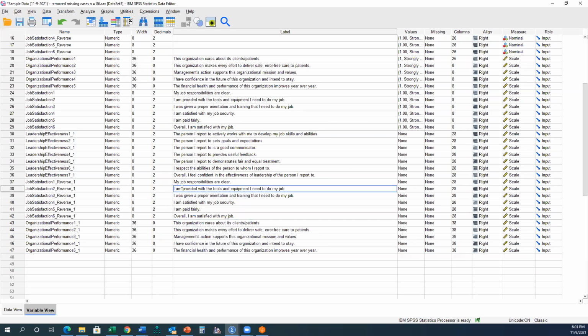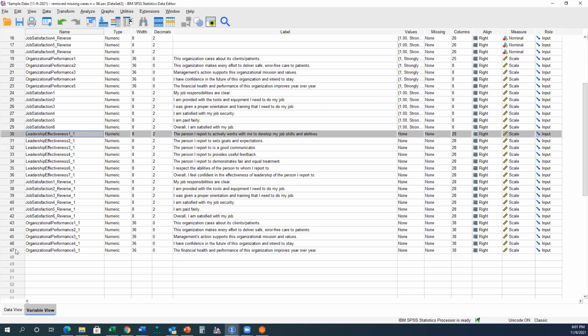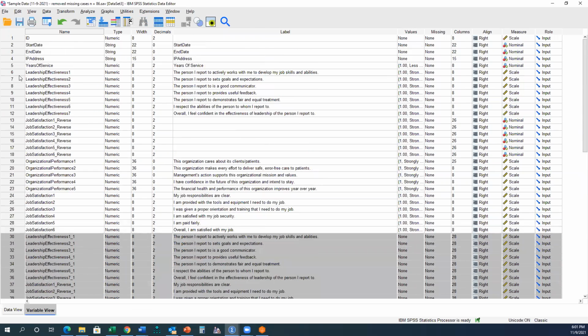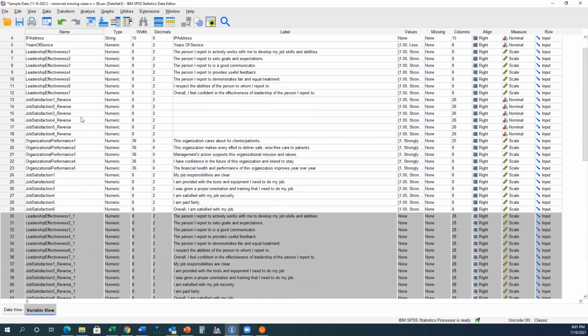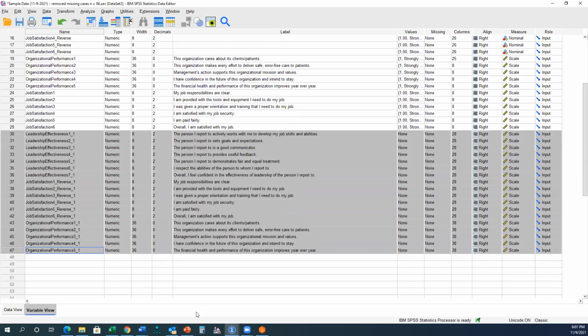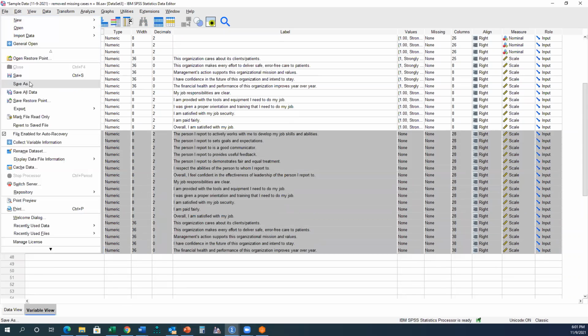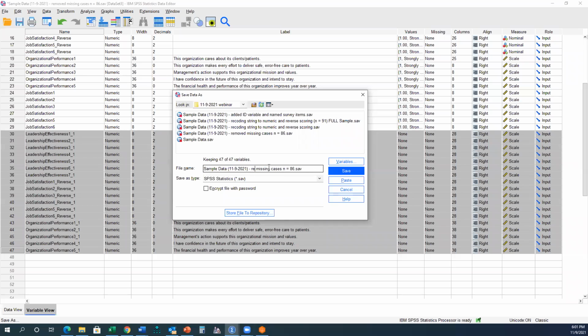Okay, so now when you're doing the data analysis, you have to be very careful that you're using only these items below. You could just delete everything above that to play it safe, but I tend not to do that. I like to keep the original variables intact, just in case. I think that's it for this step. Okay, so we replace missing values. Keep the sample size in there as well, n equals 86.